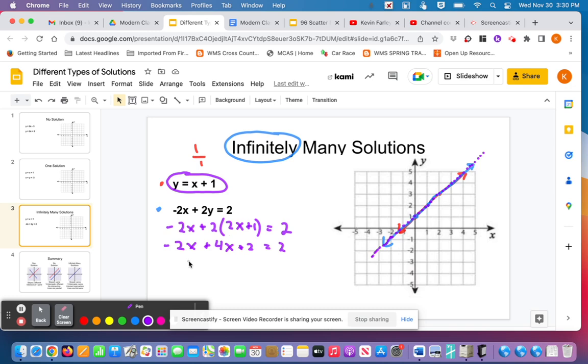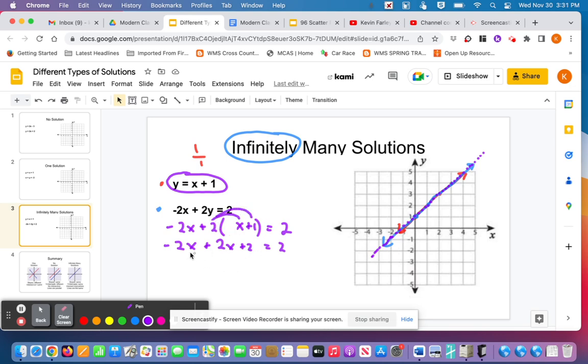Okay, and let's put these together here for a minute. Oops, I think I made a mistake right here. I'm just going to fix this. Sorry about that. Right here, this should not be a 2x plus 1. That's just an x plus 1. You can see right up there. So a little mistake there, which I'm going to fix on the fly. So when I distribute this, I get 2x plus 2. Sorry about that mistake.